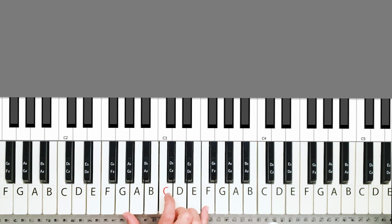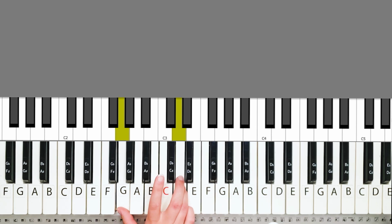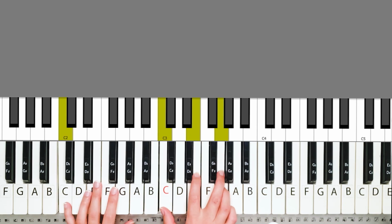I like to hit the A with the F, and then the G with the E. I think it sounds really pretty. Anyway, moving on to the verse, you're playing the same exact chords.